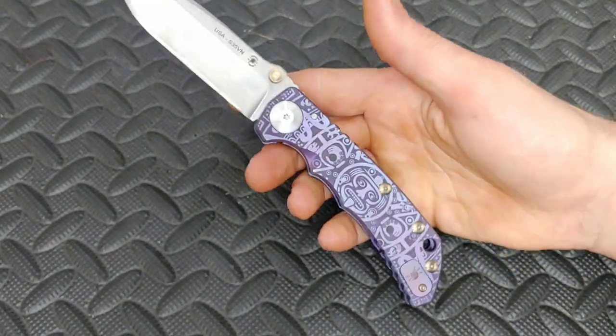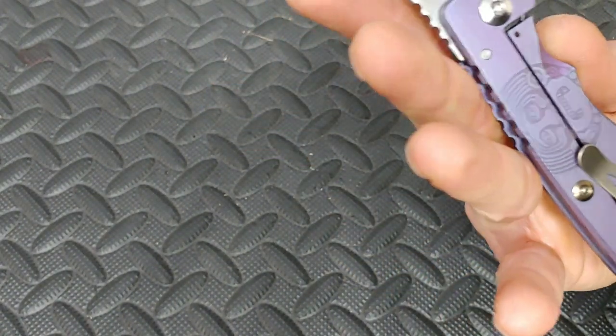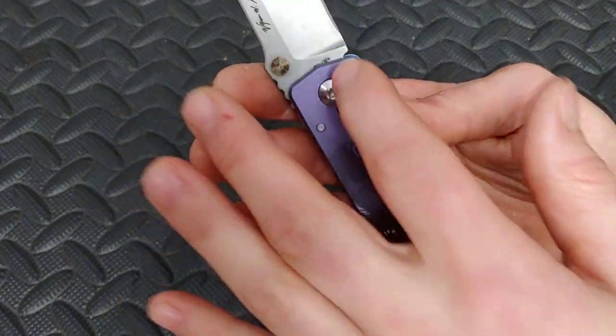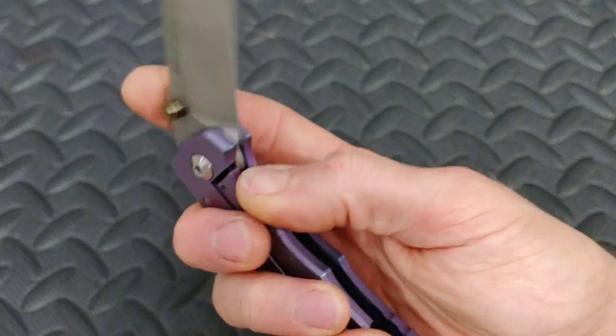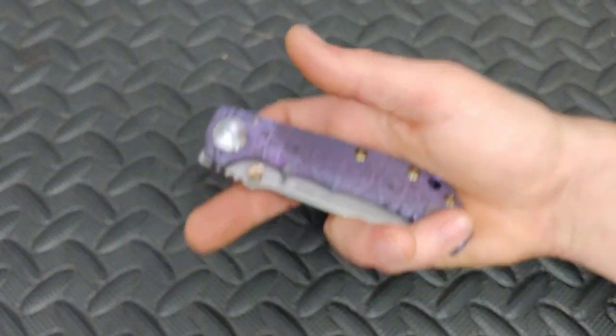Also, I know this action is going to get very glassy, but I almost wish they would have put a bigger washer on this side. Now, I don't think they could have. I think they could have got away with a little bit bigger, but not as big as I would have liked. I would have liked them to just match it, but it's not that big of a deal. It's kind of like a Sebenza.